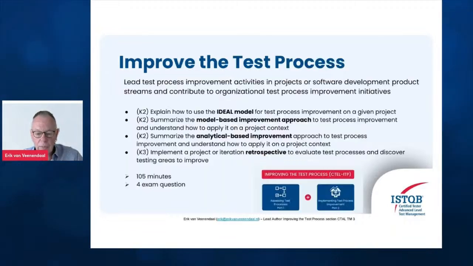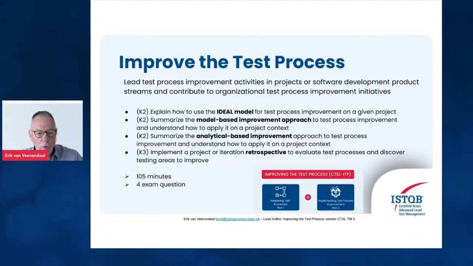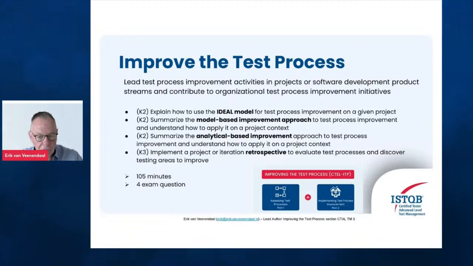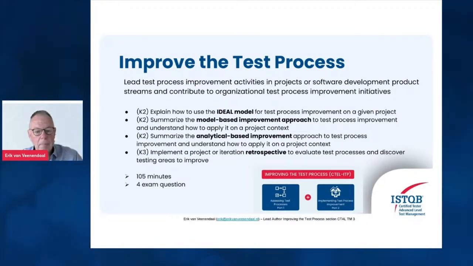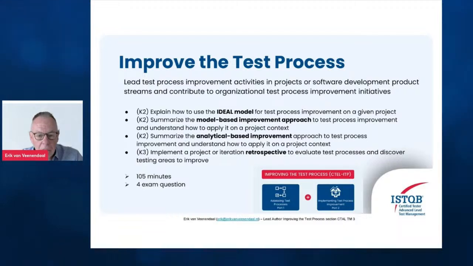If we look at the syllabus more in detail, the section Improve the Test Process, there is what we call a business objective. So what are we trying to teach you once you've actually done the course? We would like you to be able to lead test improvement activities in your project, in your team, in your stream, so locally. Secondly, we would like you to be able to contribute to test process activities taking place on an organizational level.